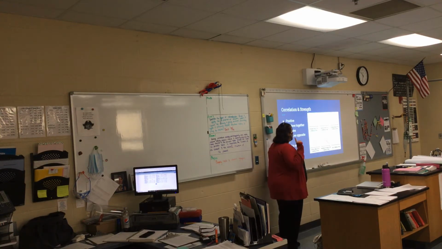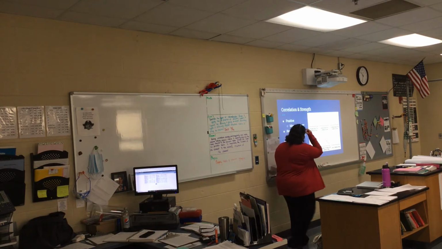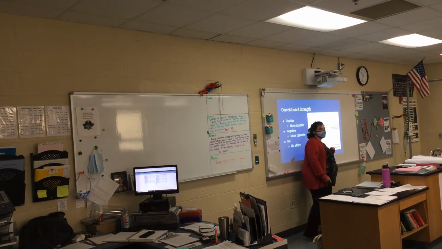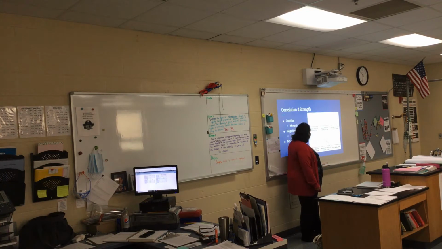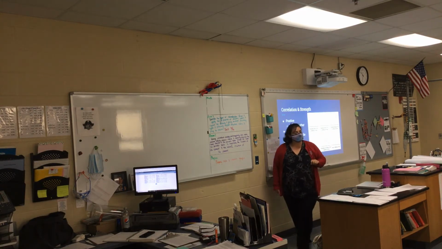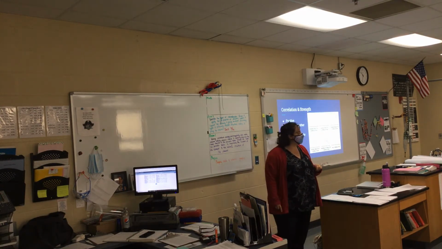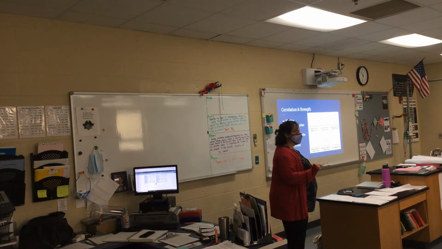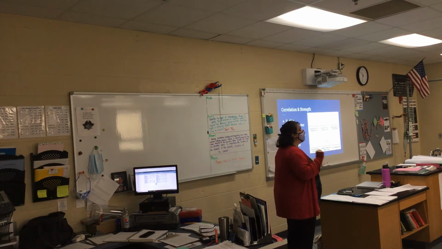Yeah. Yes. Now, one thing I want to point out, do both of these lines look like they're going to go through 0, 0? No. I would argue neither of them will go through 0, 0. This one, it's going to go right above it, and this one's definitely not going to hit 0, 0. But as I walked around yesterday and looked at your graphs, some of you put every line through 0, 0. If it doesn't make sense, then we don't put it through 0, 0. A lot of our stuff, we have to make the decision if it should go through 0, 0 based on what we are graphing.